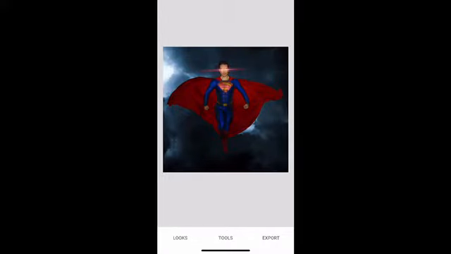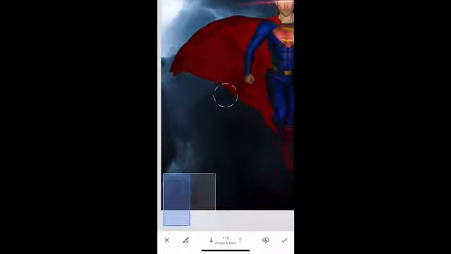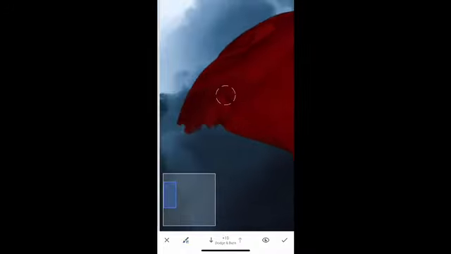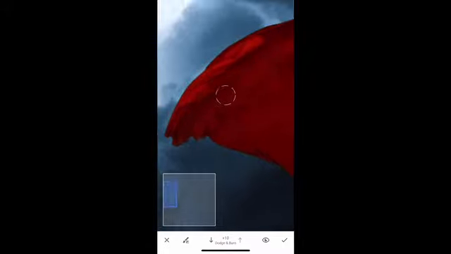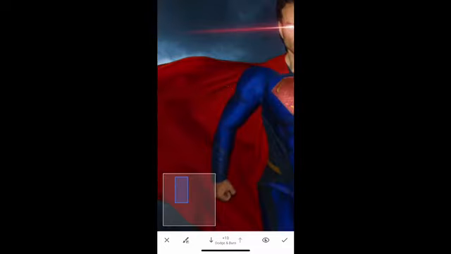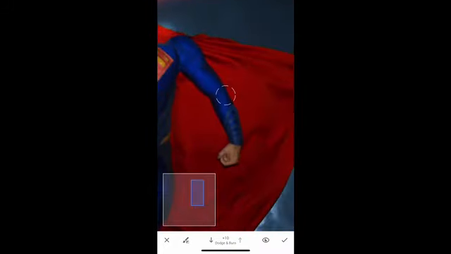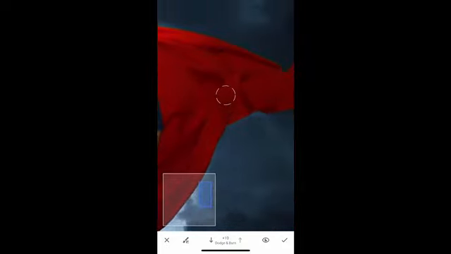Now I'm going to add a little bit of drama, a little bit of flair, to the cape. Basically I'm going to go back into that brush tool, dodge and burn, choose a little bit of the lighter options, that's a positive number, and just go over the edges of the cape to add a little bit of illusion that there's light coming through it. You'll see that it's poking up above the cape a little bit. I'm not keeping this too clean, but I'll go back in a second with the eraser tool and get rid of some of that.